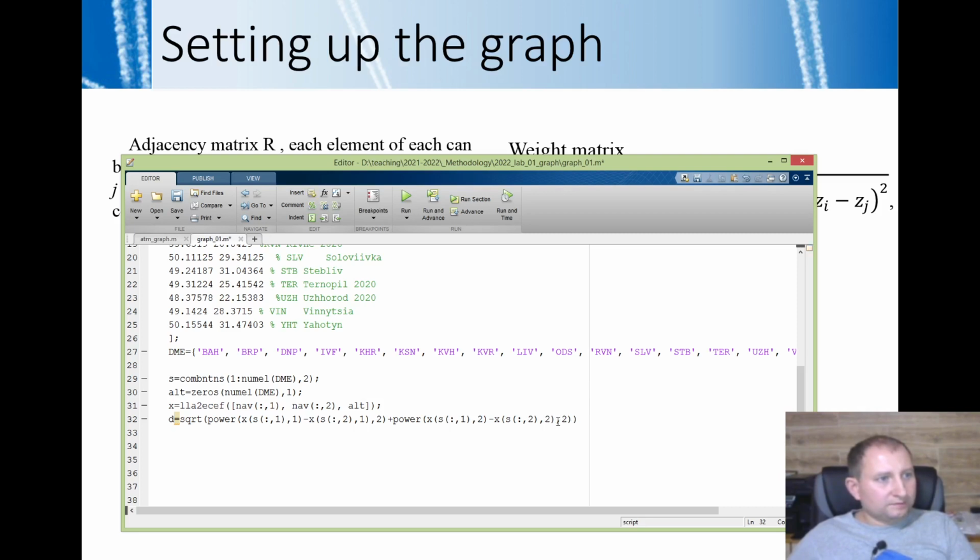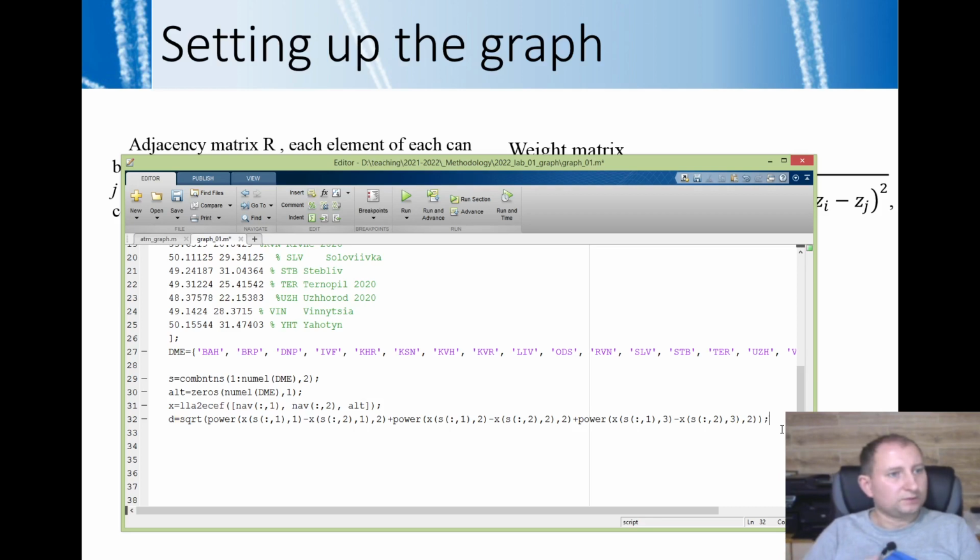And finally, to get z coordinate, we just need to specify 3 here and 3 here. And also we put semicolon to close our line.